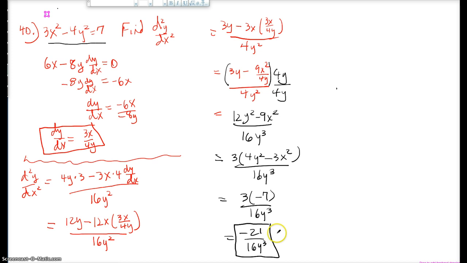So the key steps to this are: 1. Find the first derivative, box it. 2. Use the first derivative to get the second derivative, but when it has dy/dx in it, go back here and substitute that in. Next, multiply it out. You have a fraction in the numerator, so you multiply that out, top and bottom, by 4y to clear that denominator. Then you look at this and see if you can find the original problem lurking inside. That's how you find the second derivative using implicit differentiation.